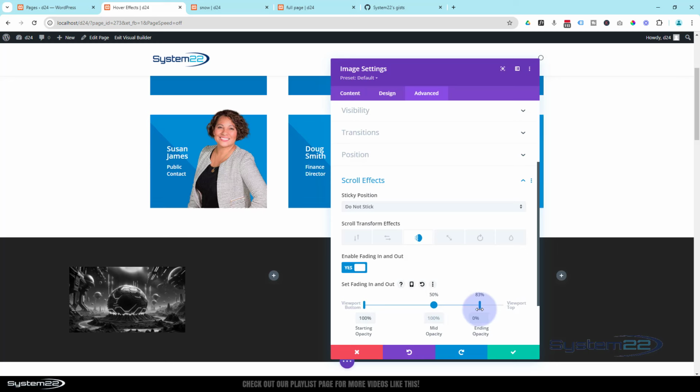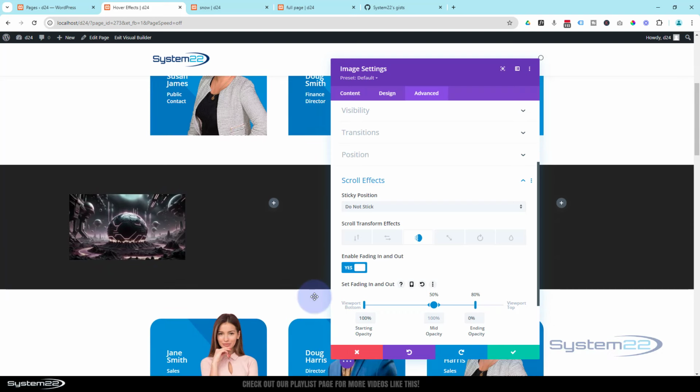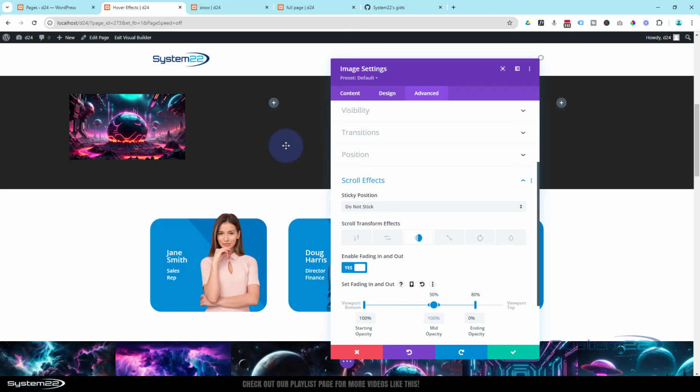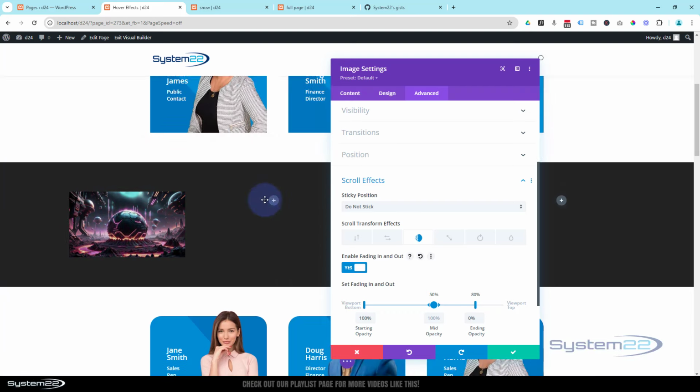So I'm going to take the viewport top down to about 80% there. Now, when I roll up, you're going to see a little hint of color coming in from there. If you don't want any color at all, you can slide this closer to the 80. I'm happy with that, though. Then we get up to the top there. It's fully colored. Perfect. And although we can't see it, it's still there, so we can pop it out into a light box still.